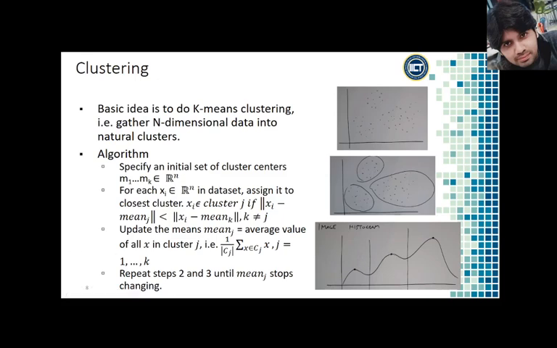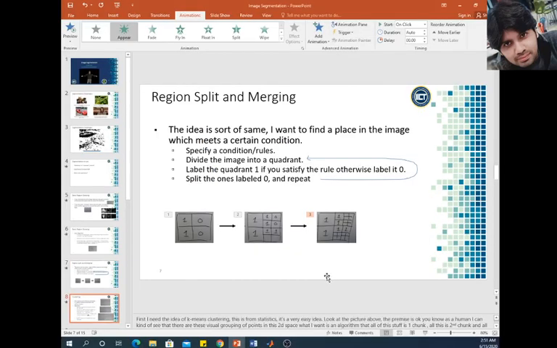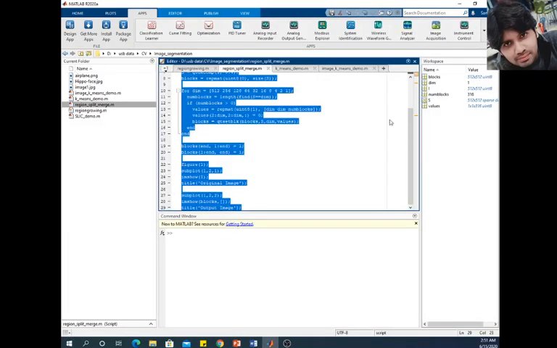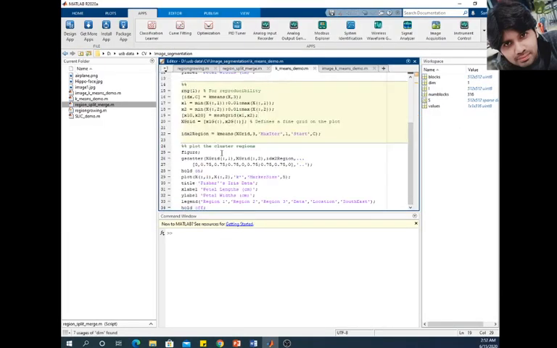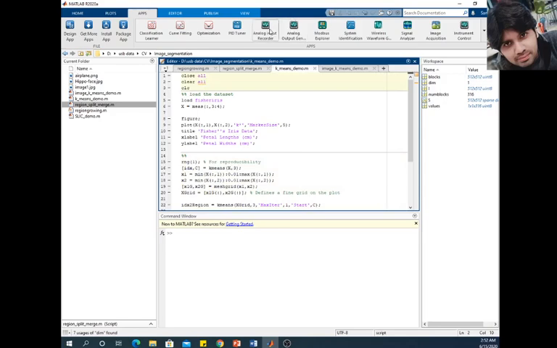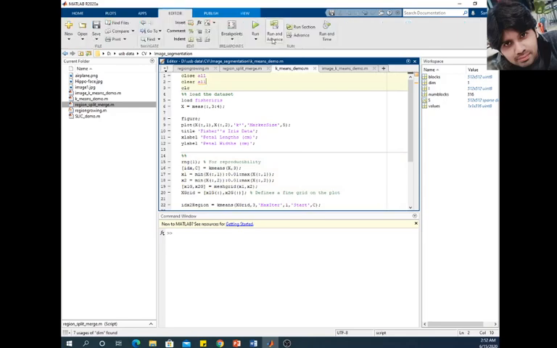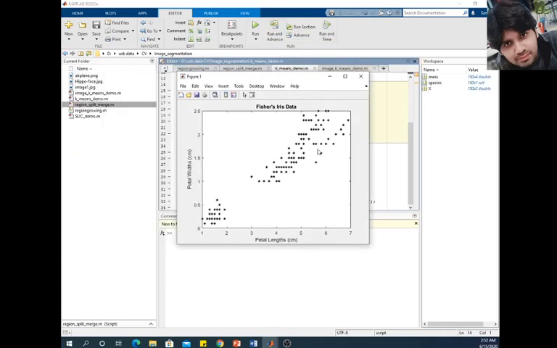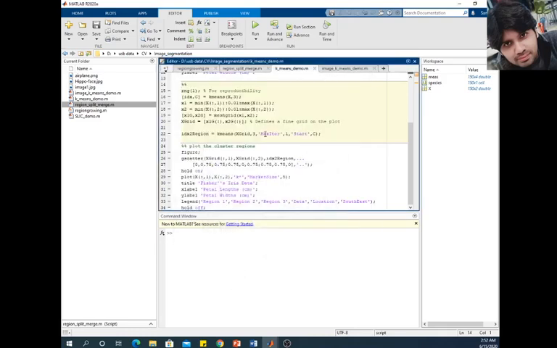Now let me show you an example of general k-means, how that works. Let me show you the dataset first. This is the dataset representation. The data points are spread or scattered in this way.